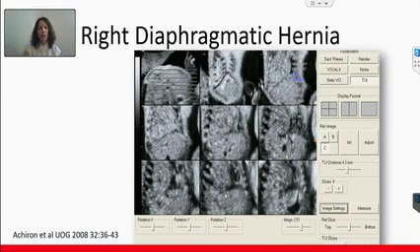So you can see it here and here. You can't see the line of the diaphragm. You know, it's very hard to detect the right diaphragmatic hernia, not as the left, which is much easier. And in this case, the tomographic imaging really assists us in making the correct diagnosis. So you can decide what will be the distance between the slices and how many slices that you want to include.